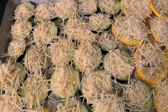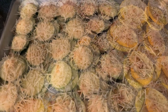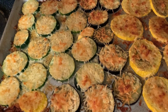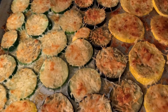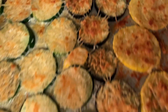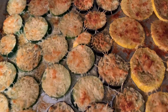So anyway, let's give it a try and see how it is. Here they are. After the cheese melted, I put them under the broiler until they got pretty and brown on top. See that? Yum. Took them out and they are ready to eat. It took maybe 15 minutes to do all of this.